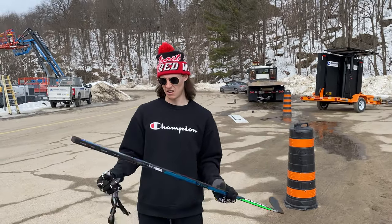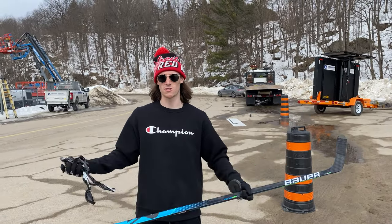We got our twig back now. How did my line mate do out there? He's throwing some pretty good passes, eh?